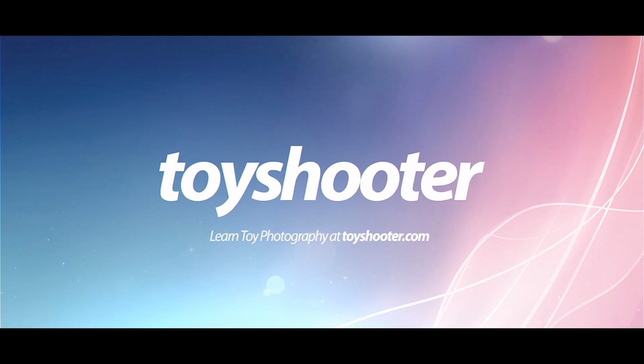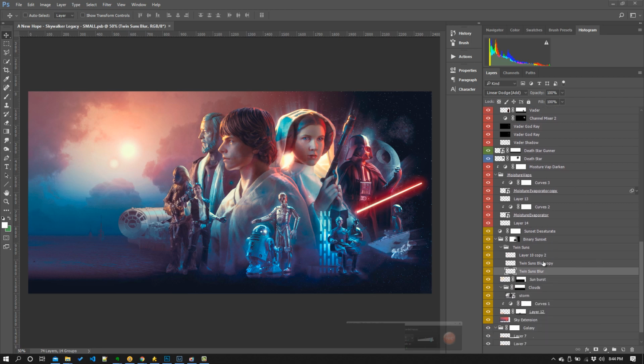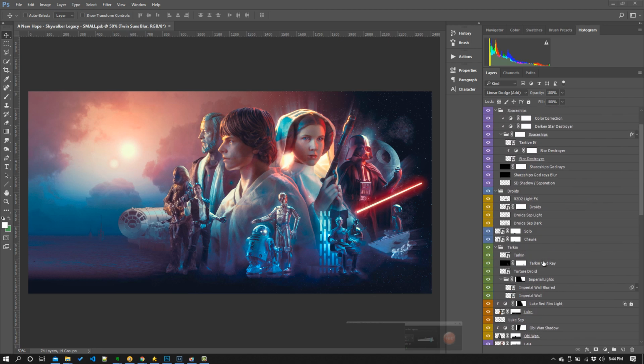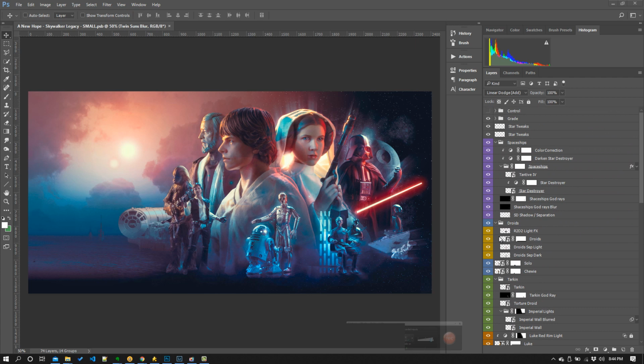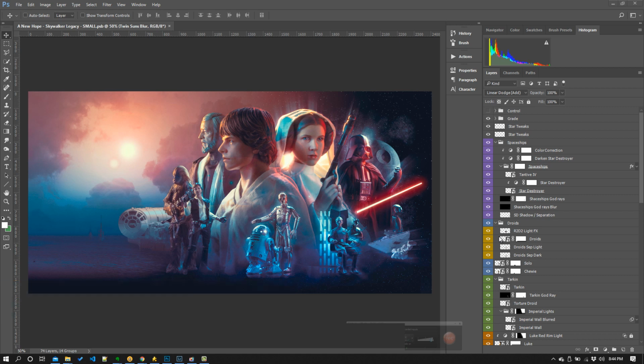Okay, so the way I always start shots like this is with a plan. And before we get into all the Photoshop stuff and all the various layers here and what I've done, which I know is the bit you're interested in, I want to talk about the inspiration of where this comes from, because it's really, really important to understand that process and that workflow so that you can think about that if you're trying to attempt a piece like this.